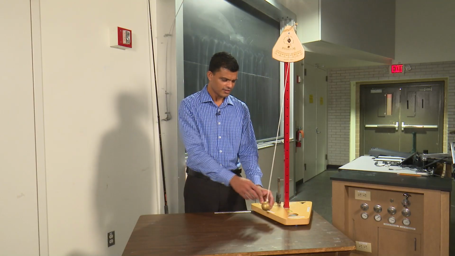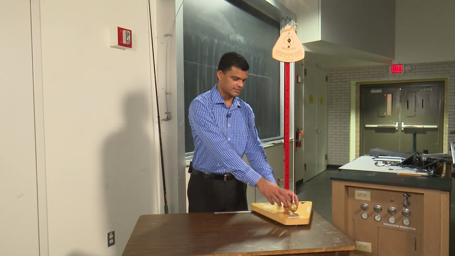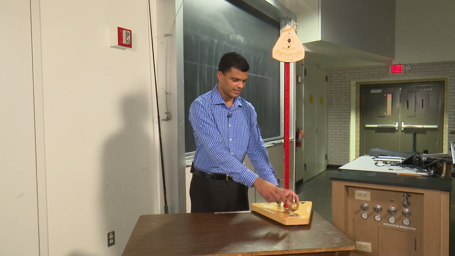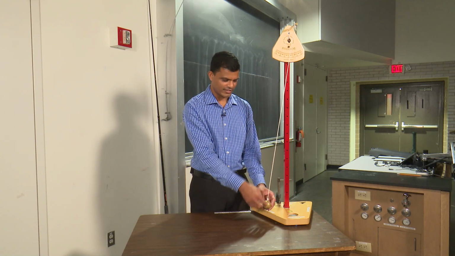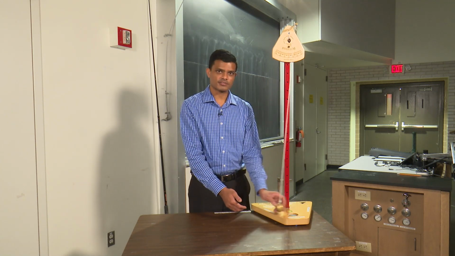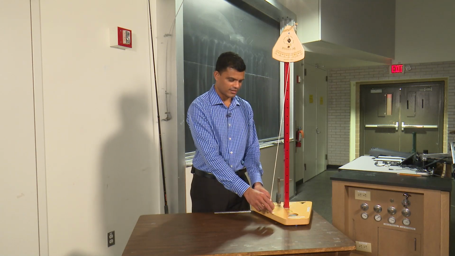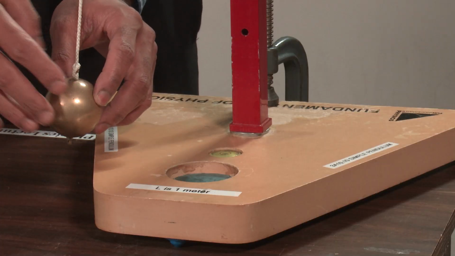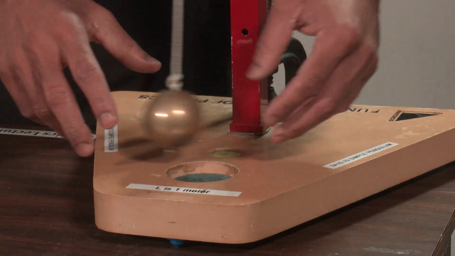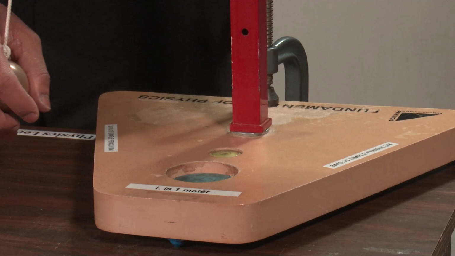If we think about the forces involved, this mass is being held up by the string, so there's a tension here, as well as it has a weight. Force of gravity is acting down. So those are the two forces at play. When it's out here, there's a net force trying to push the mass that way, and when it's out here, it reverses, and so that's why you'll see it swinging back and forth.